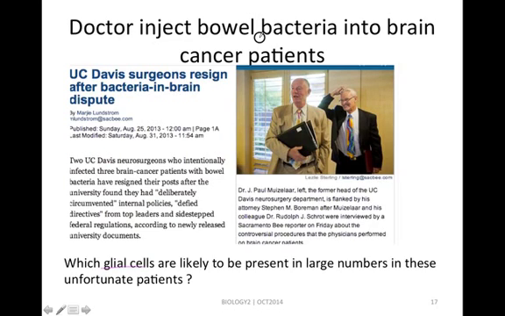So you have introduced bacteria into the brain, and what Glia cells are likely to be present that can deal with the bacteria? Okay, so there is only one phagocyte among the Glia cells. This will be the microglia. They are the immune defense cells of the nervous system.